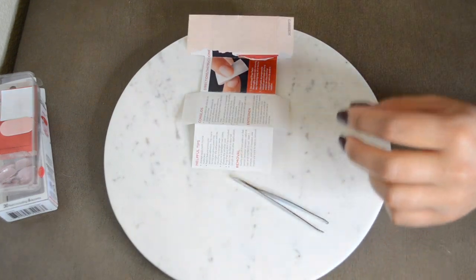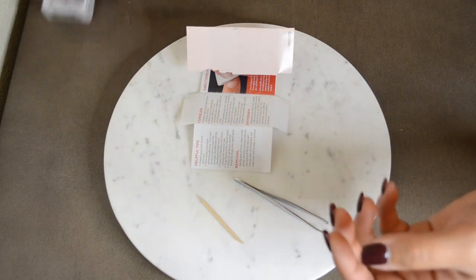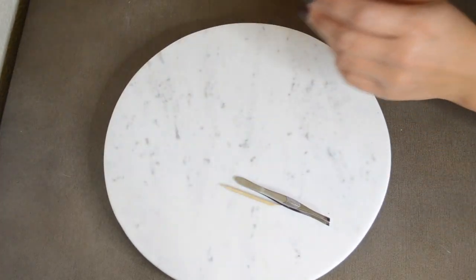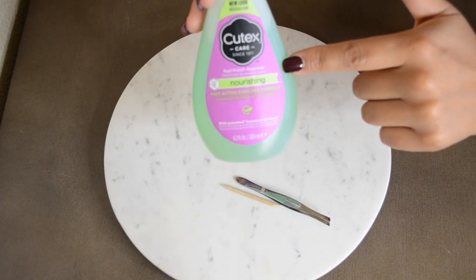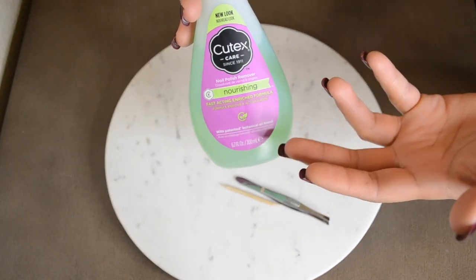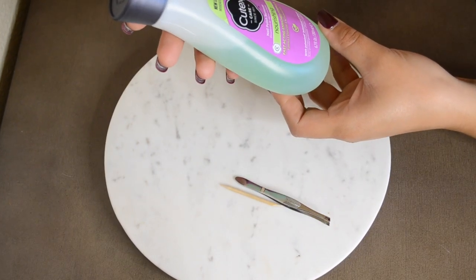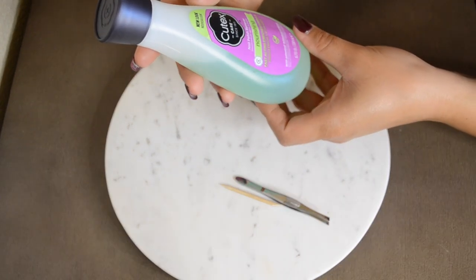So I just got this manicure stick out of the old box of nails. So that's why I had the old box of nails. So really all you need is some polish remover. I usually use it just to take off any residue that's left on my natural nail. This is just by Cutex.